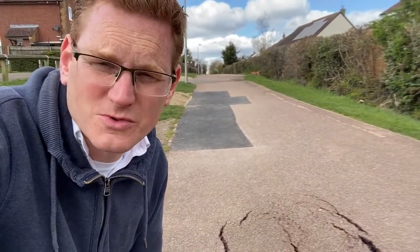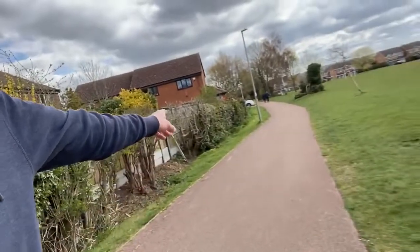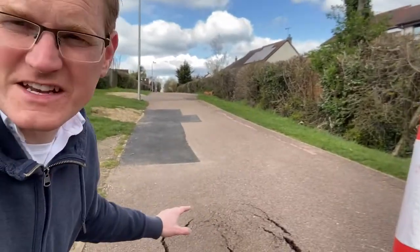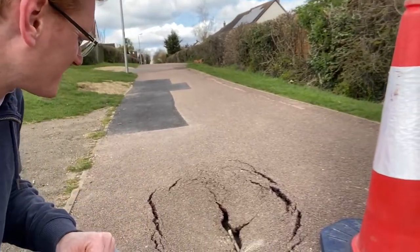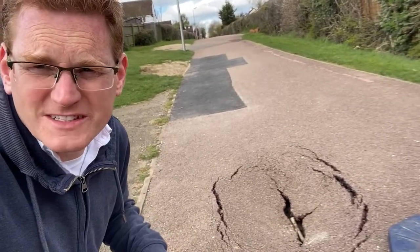This main along here is over a hundred years old — it's a cast iron main, and it goes along this path, down the path and into the road at the bottom of the hill. Actually, a couple of years back, even the road had a similar effect where the road was subsiding into a void. There's an issue with the soil in this area in that loose textured soil can be washed away under the presence of moving water.